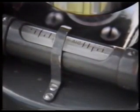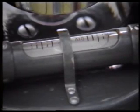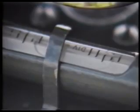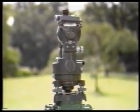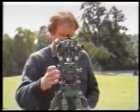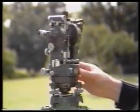Now rotate the bubble tube until it is 180 degrees opposite the first position and note where the bubble is. Here it happens to be two divisions out to the right. Don't touch the foot screws. Turn the bubble tube so it is opposite to the second position — again two divisions out to the right. This means the bubble tube is slightly out of adjustment, which is quite a common condition. In positions one and two, adjust the bubble so that it is one division out to the right. This is known as taking out half the error. Check it in both positions, and in positions three and four it should also be one division to the right. Providing the bubble occupies the same position anywhere in a 360 degree rotation, the theodolite is level. Once you know the position of the bubble on your theodolite, you can set it up straight away without going through this procedure.